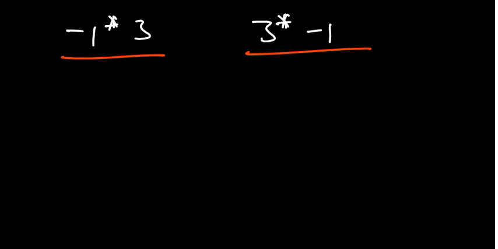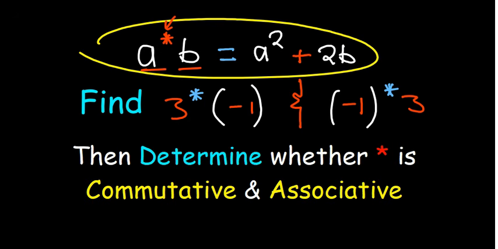So that's exactly why I came up with this question. So let's try to answer the question. Now the question was asking us to determine whether the binary operation is commutative or not. Commutative talks about the aspect that it doesn't matter what you start with, you basically get the same result. Now we cannot base our solution on -1 star 3 and 3 star -1 just because they're giving us 7. So we'd have to use the equation itself.